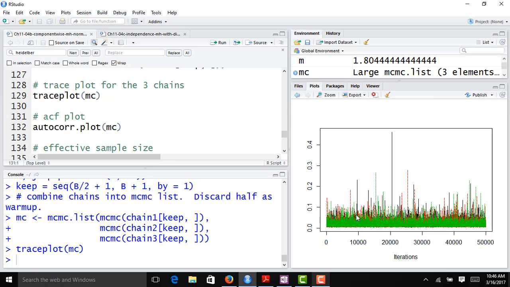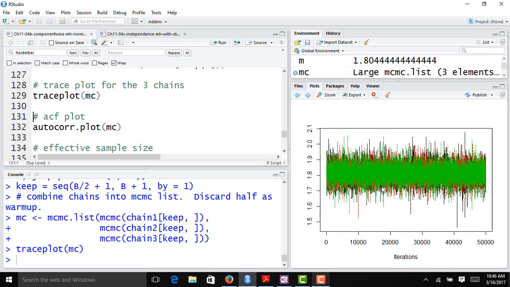This is the trace plot for my sigma squared parameter. We see a lot of movement here, which looks pretty good. We definitely have some larger values, but overall this doesn't look too bad. And if I look at the trace plot for mu, we see a lot of movement, which looks really good. Basically the chains are falling in the same place, and so this makes it look like perhaps our MCMC chains have converged to their stationary distribution. Let's look at some autocorrelation plots of the chains.